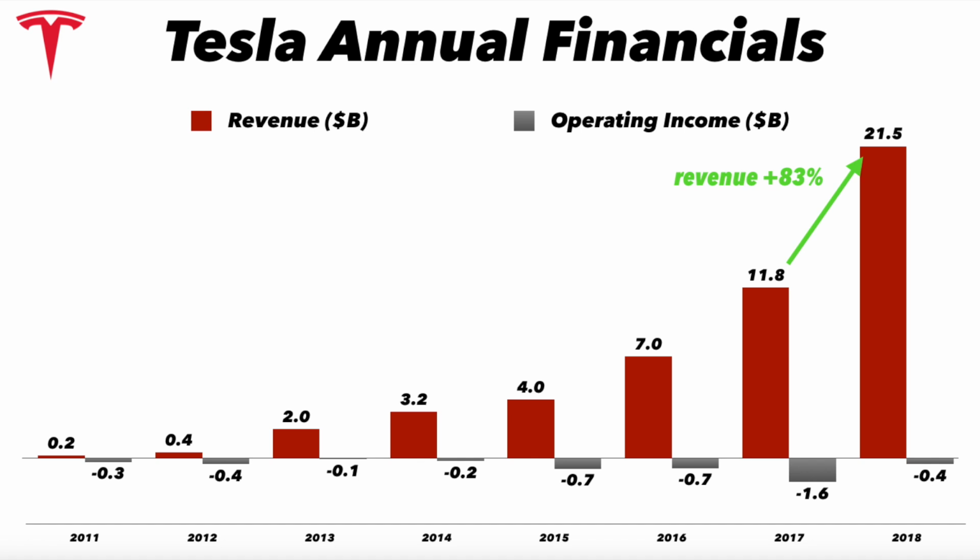And even bigger than that, at least in my opinion, was the $1.2 billion swing in profitability. While Tesla was able to grow 83%, they also got way more profitable, and this is sort of misleading because Tesla lost a ton of money in the front half of the year and made a ton of money in the second half of the year. So going forward now, I think Tesla is profitable.